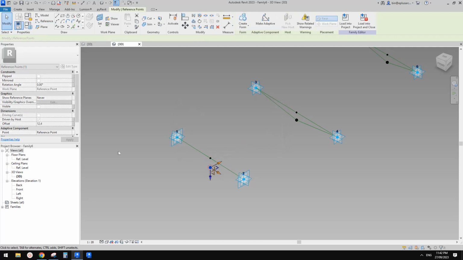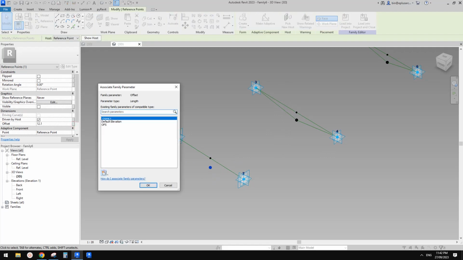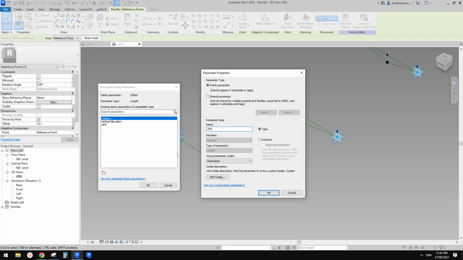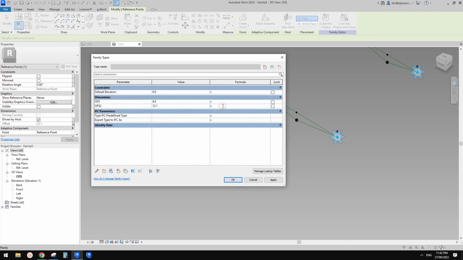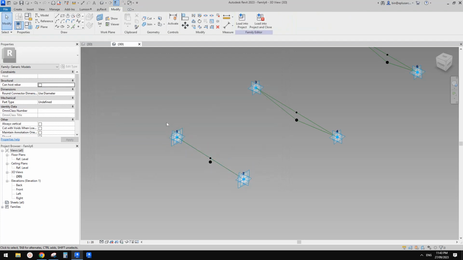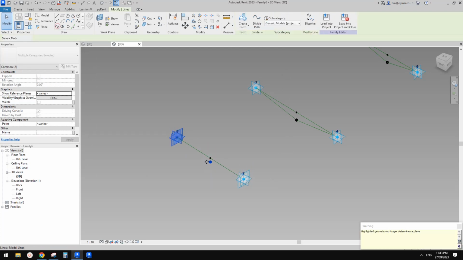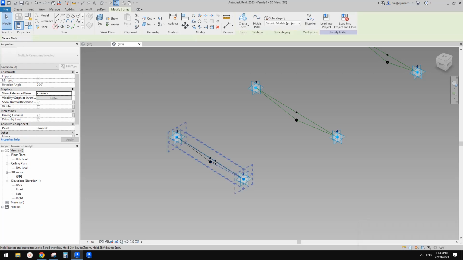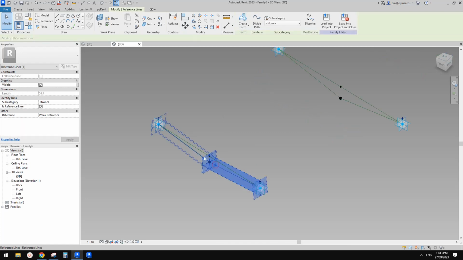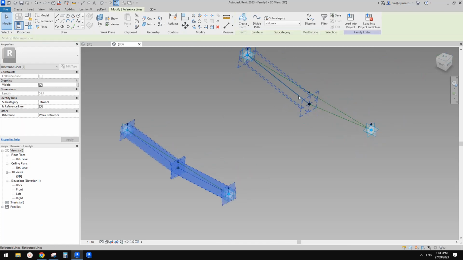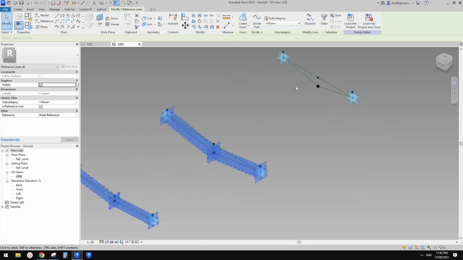But this time, instead of using the same offset, I'll just create a new one. Okay, so I'll call it offset 2, maybe still type. Okay, and then I want to use a formula divide by 2, so smaller offset, and then connect them, and make them reference line, and then we can create a profile. So trying to pick the V shape only, tab, and create a form.